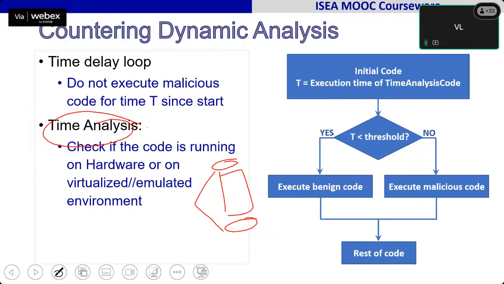It can also use various other mechanisms to check whether it is running on a physical machine. It can try to check what the charging level of the battery is, if it is being run on a smartphone or a laptop. Who is the service provider? What are the wireless networks which are available? So naturally, the emulator cannot provide all the versatility which is actually present in a real environment. So these indicators may remain fixed, and as a result, the malware writer will be able to know whether it is running on a physical machine or not.